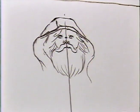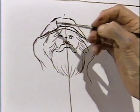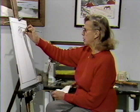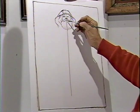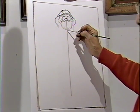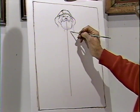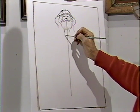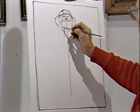Anyway, I've got the layout of this head. The center line may be worrying people, but this is a lesson as well as a demonstration, and as well as a little symbolic celebration of the Christmas season. So if you see that the beard is in the center of this line, those are the guidelines to be used. Somewhere here and somewhere here is where the red cloak begins to fall over the body, and it's got some nice flowing lines, I must say.